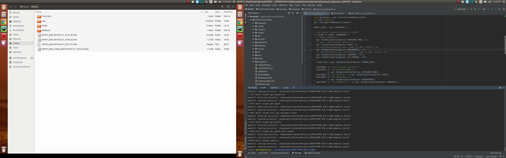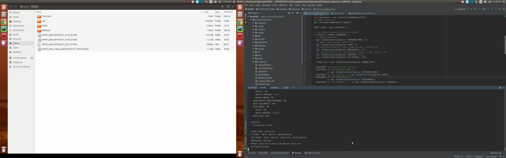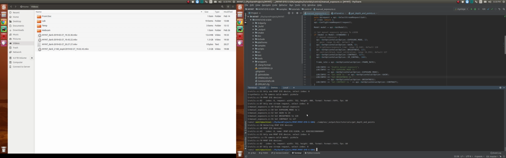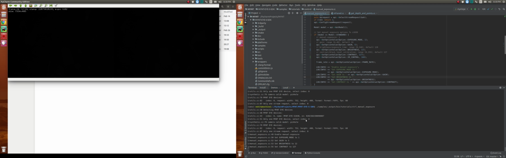I just decreased the gain and brightness, but I kept the IR strength at 160 as before. So this is the manually controlled exposure image. As you can see, you cannot see anything in here. Before you could at least see the IR image captured in here, but now you don't see anything.